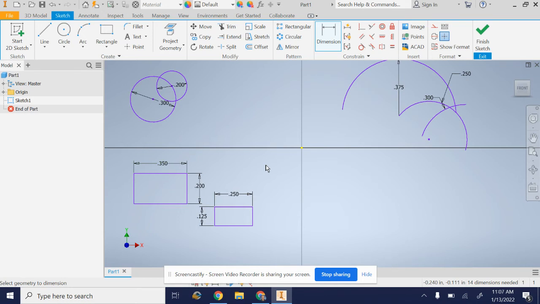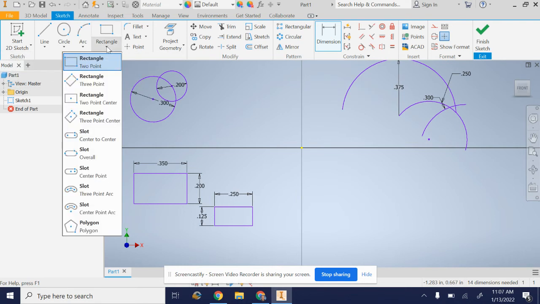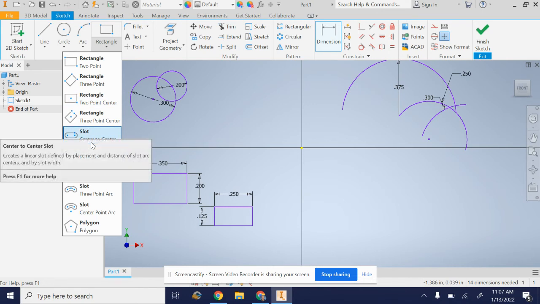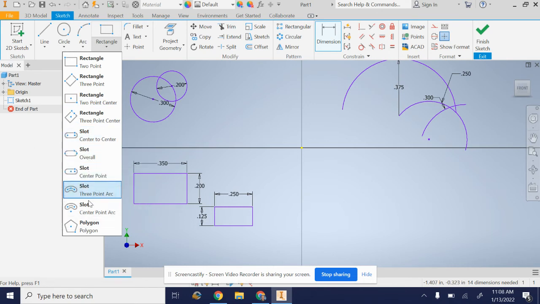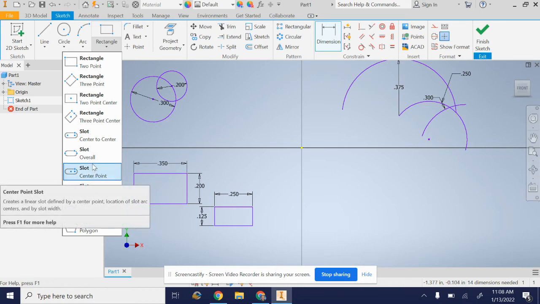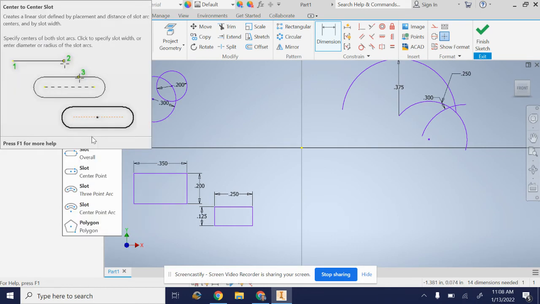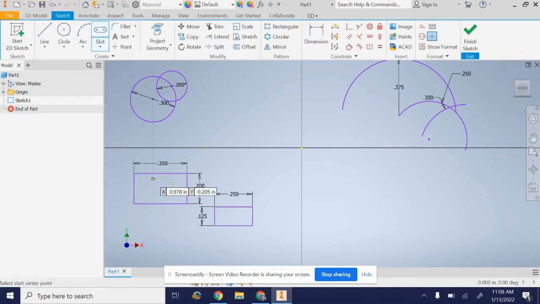The last tool that we'll use today is on the drop down for rectangle, but it's called slot. Look at all these different types of slots that we can draw. The most common is a center to center slot. If you think of what a slot is, it's two arcs on either end, and they're connected by a line.